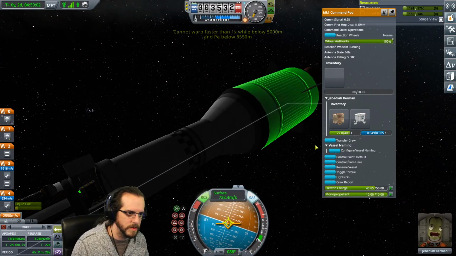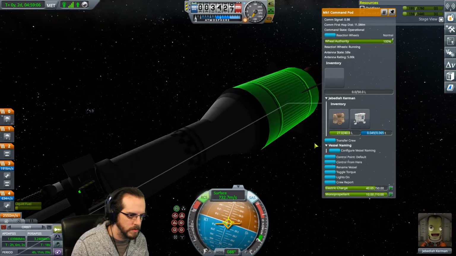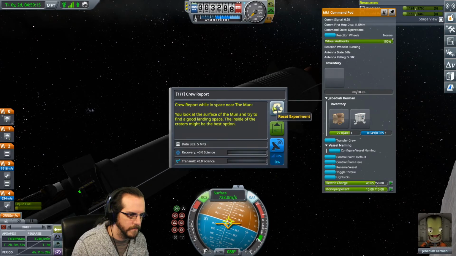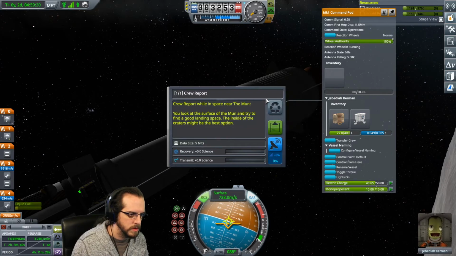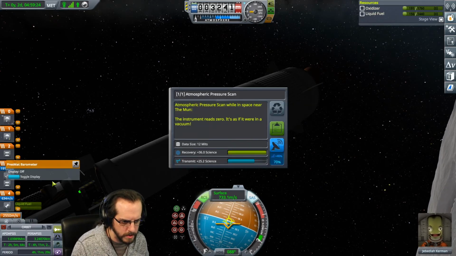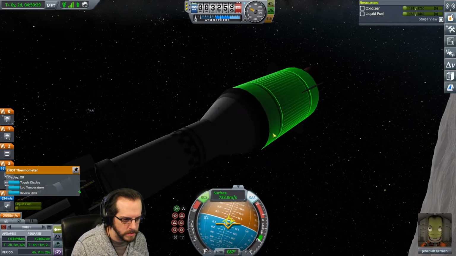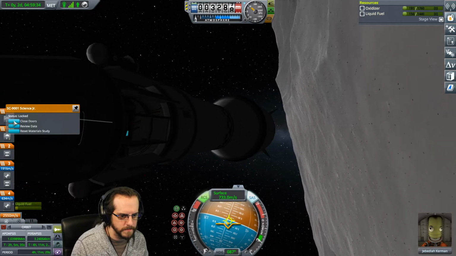Cannot warp faster than 1x. Three point two is how low we get. 3.24. Two, five. Yep, all right. We get nothing. Bug crusher day. I'm going to get this anyway. All right. Close these up. Close this up.